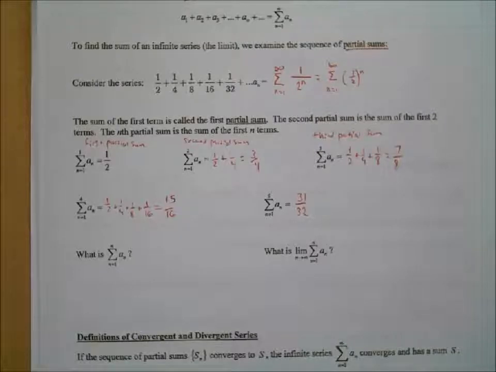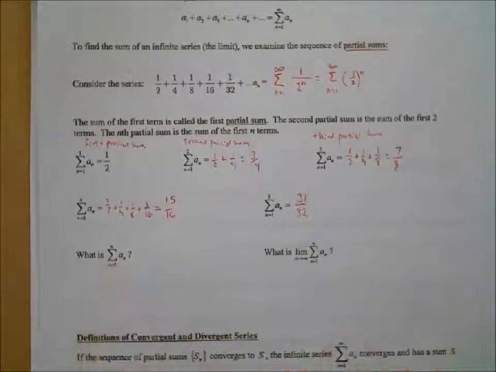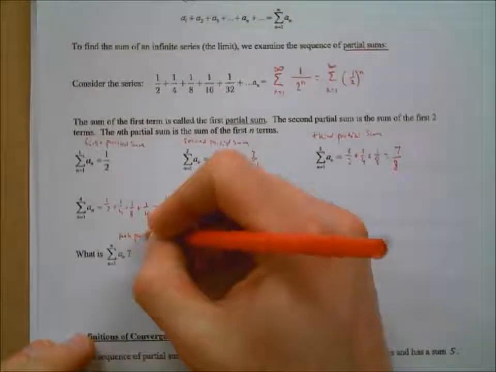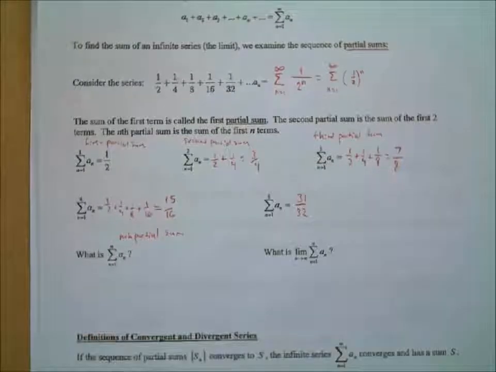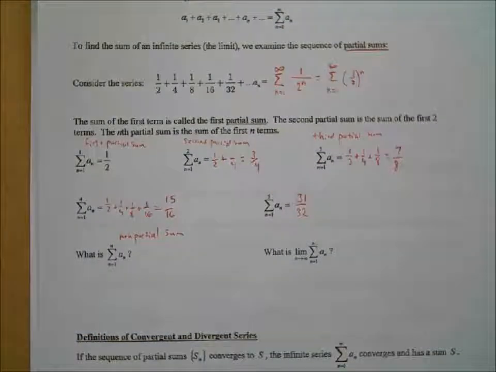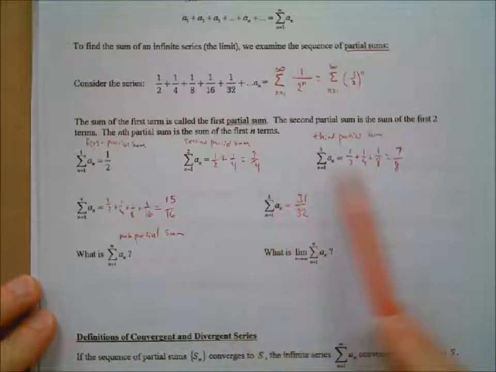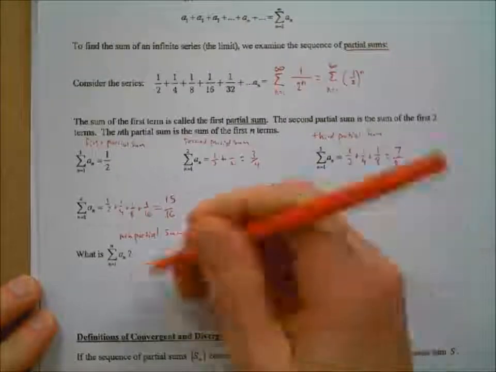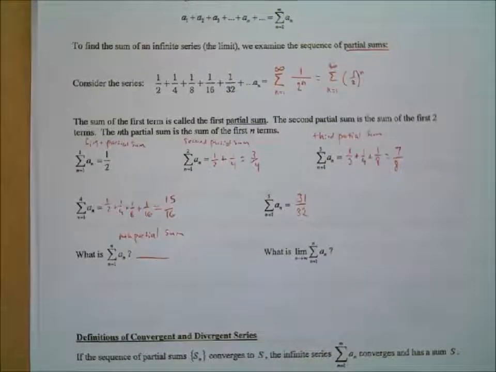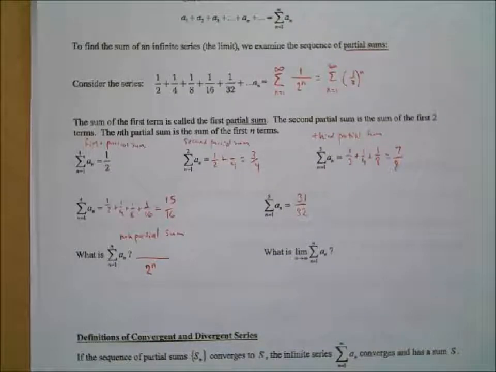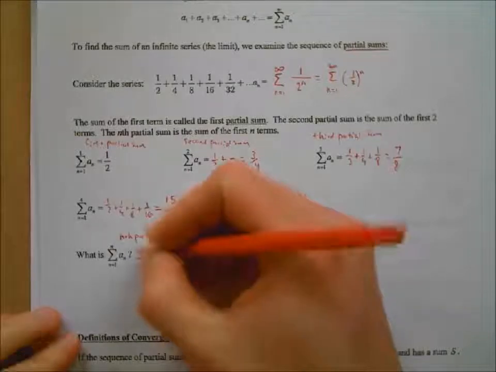Okay, how can we write then this general sum, the nth partial sum here? What's the formula behind that? Well, let's look at our denominators. 2 goes to 4, goes to 8, goes to 16, goes to 32. So what will the denominator of the nth partial sum be? Not n squared. 2 to the n. Yeah, 2 to the n. And then what will the numerator for our nth partial sum be? 2 to the n minus 1. Exactly right. It's like the denominator, but take away 1.